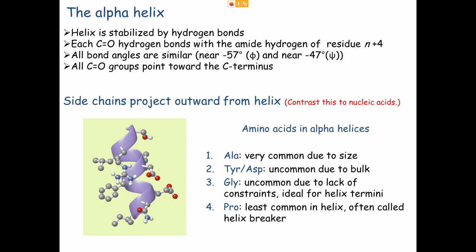Proline is the least common thing you want to put in a helix because it prevents the curvature that we need. We need those phi and psi angles to be in that negative 45 angle range, right? In that box we were talking about earlier. So if you put a proline in there, it precludes having that angle. So a proline is a great way to break a helix, right? It seems like that would be a bad thing to do, but if I want to stop a helix, proline would be a good choice, right? So maybe I have a helix going in one direction and I need to stop and turn it. Proline would be a great way to do that.